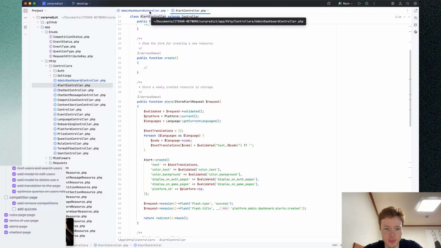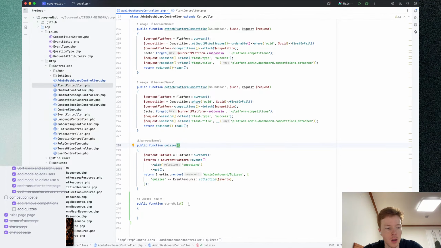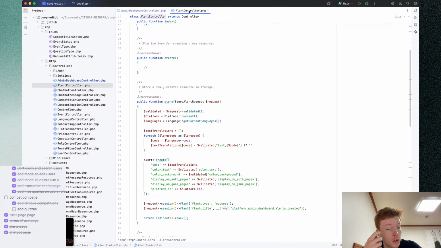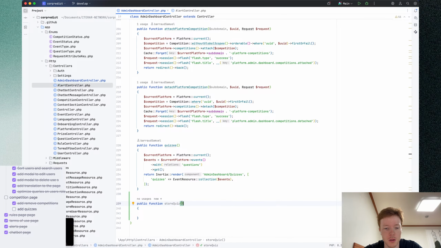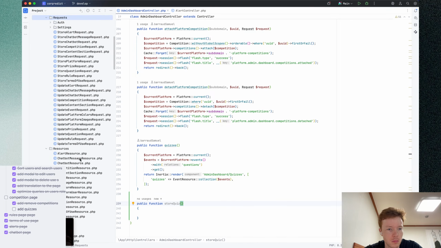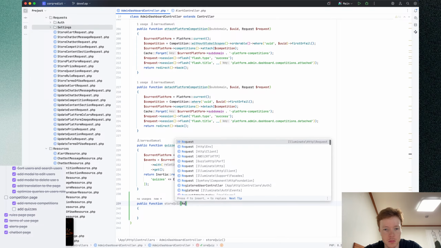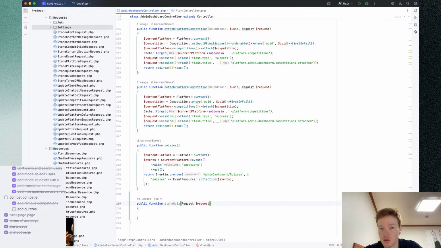I think we will do the validation directly inside of the controller instead of doing it inside of the request, since it's just something quite special.